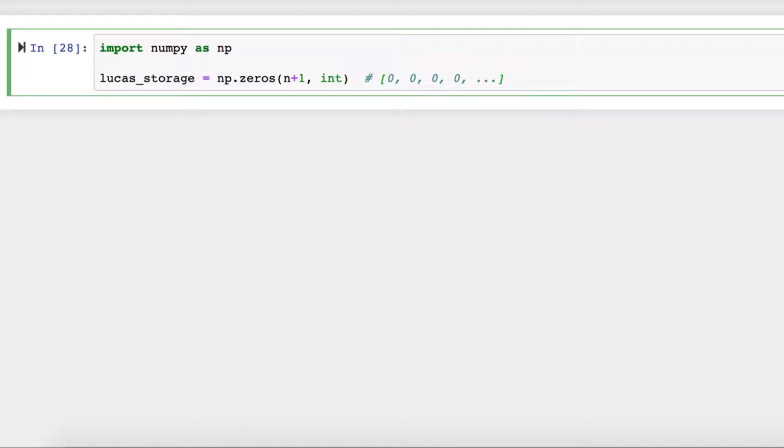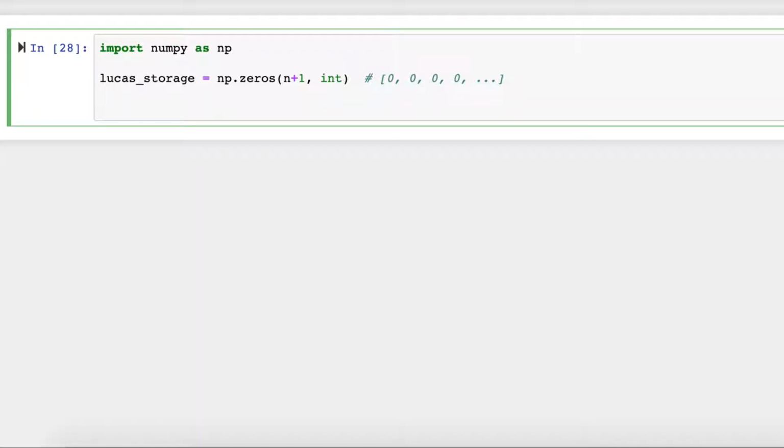And when I've found a certain Lucas number, I can put that number into the array and it will no longer be a 0, because none of the Lucas numbers is a 0. And so the storage looks like this. If you understand coding, you might realize that right now I've used an n+1 here, and I've not really initialized that n anywhere yet. Just bear with me for this case.